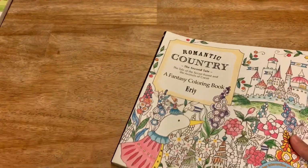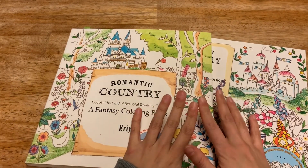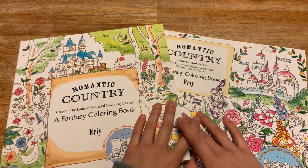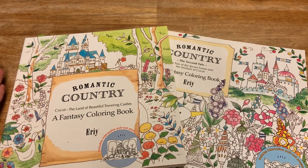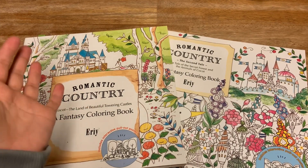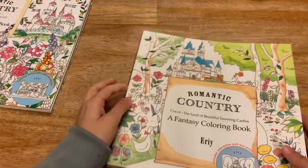Two books left. So I have The Romantic Country 1 and 2. And real quick, let me just say, I am super upset because I do not have the third book. To my knowledge, it is no longer in print and no longer available anywhere, unless I were to get one used or something, I guess. It's no longer on Amazon, and I wanted that book so bad, and I kept putting it off and putting it off when I should have just ordered it, because now I can't have it. And I love this collection of books. I love this artist. I just really wished I had the last one.